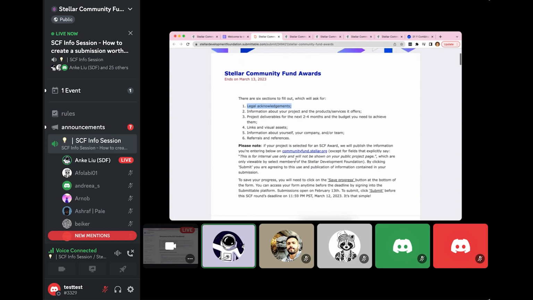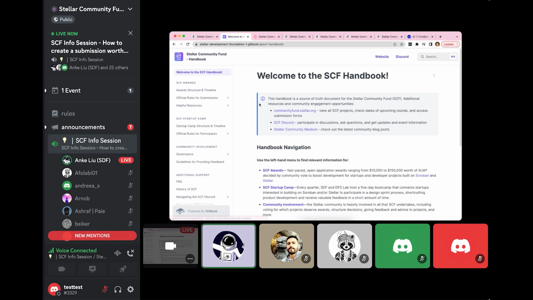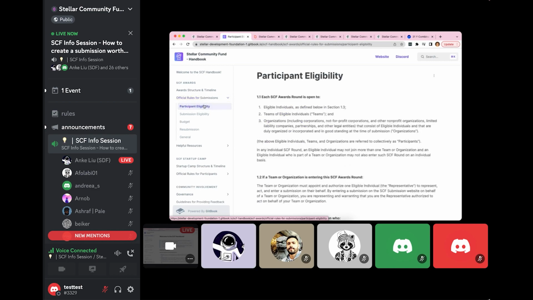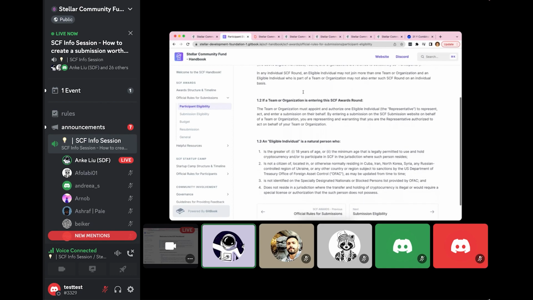Before you submit, make sure to go to the handbook and read the official rules for submission. I'm going to quickly walk through these rules that are closely connected with the legal acknowledgements, so you are aware where they are and what is required. Starting with participant eligibility, we do have a minimum age.